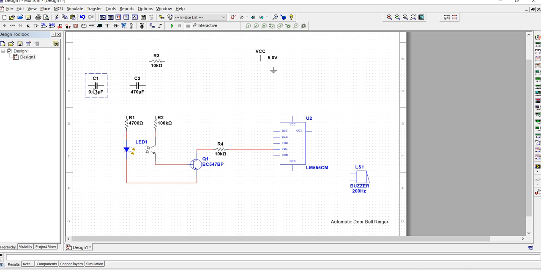Now take R1, Ctrl R, and connect here with the common and with the ground. Nice. Now we need this one. Press Ctrl R and place it here.